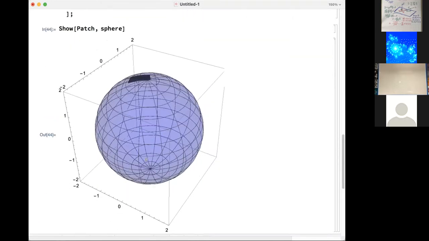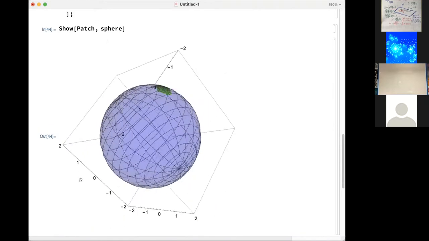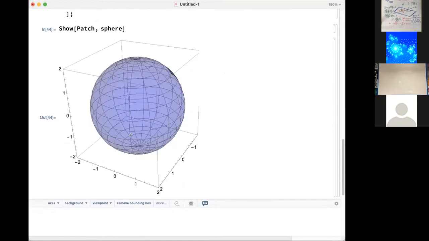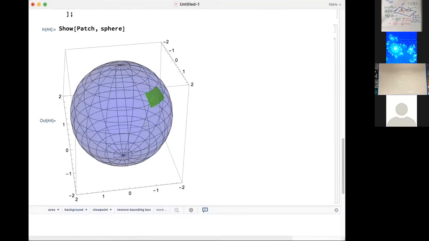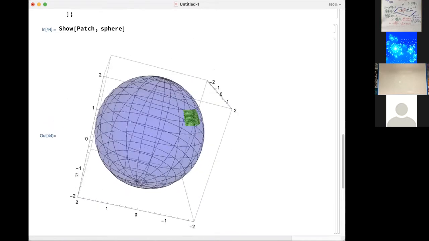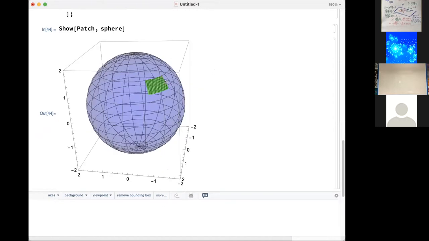And let's check this out. Here's my sphere with my green patch in the back. Now this looks suspiciously like a Death Star. Maybe I should make this patch circular. Maybe I should make a trench around the equator of the Death Star with a special opening that the engineers of the Death Star put in just so it could be blown up easily. Okay, bad movie reference. But the idea here is, look at what ParametricPlot gives me. ParametricPlot gives me powerful control over what I'm presenting to you.